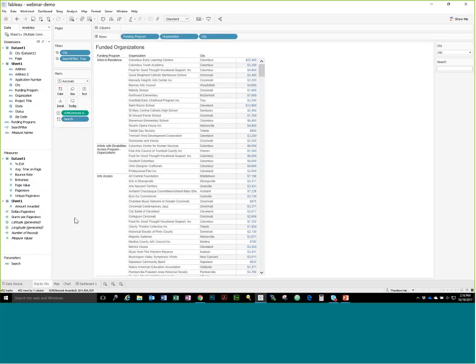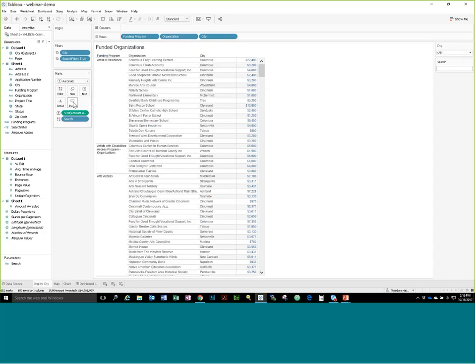In the worksheet, I've placed funding program, organization, and city in the rows and nothing in the columns. The marks section of Tableau is what displays when you hover over one of these numbers.